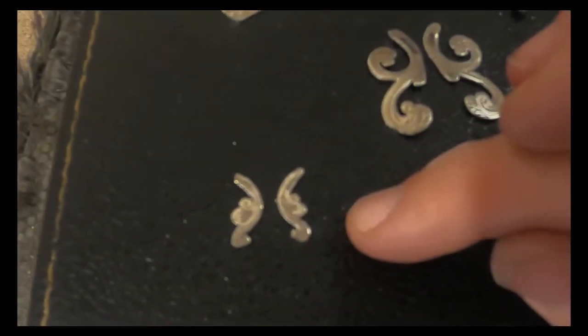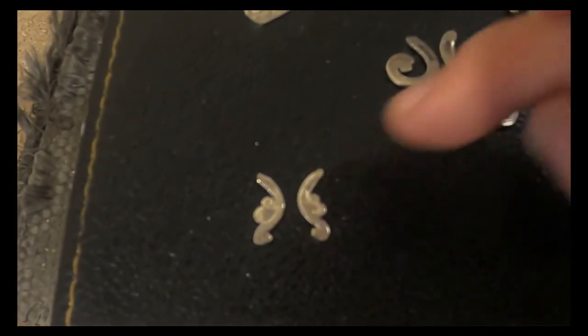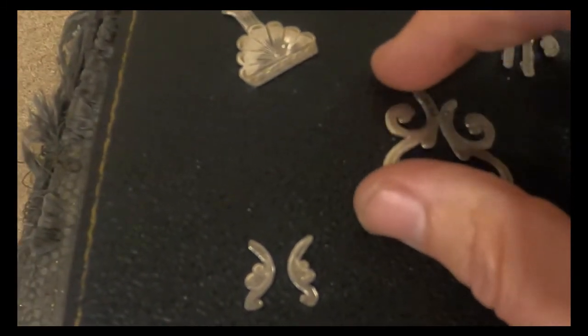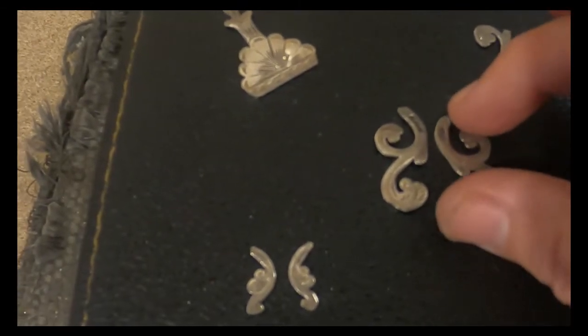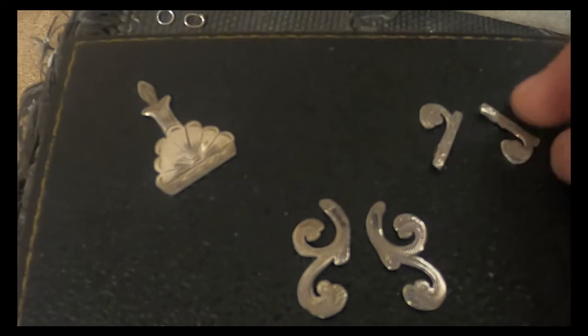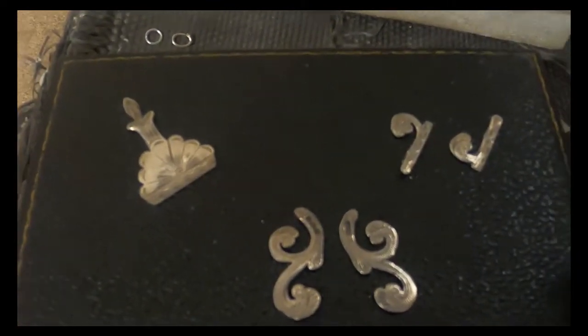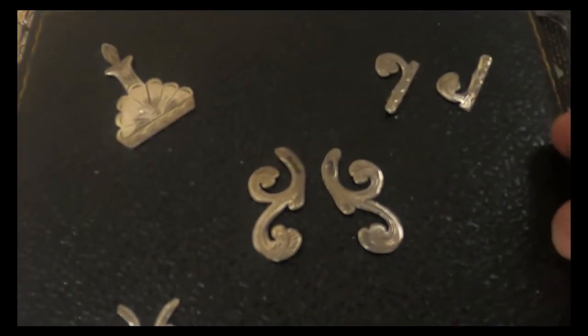These little ones will be studs, and I think those will go this way up, so the studs will sit at the top. And these ones, I've just got to work out how they will hang. It may be that I need to just reduce the size of the tops slightly, but they will hang beautifully as a pair of earrings. And then these ones, I'm just still not sure whether to have them that way or that way. But leave it with me, and I'll have decided by the time I fix the studs to them.